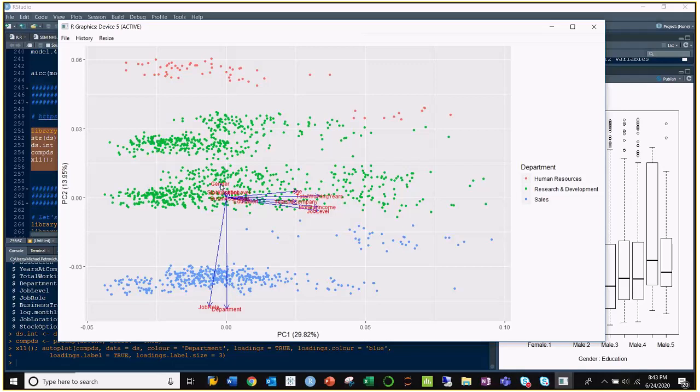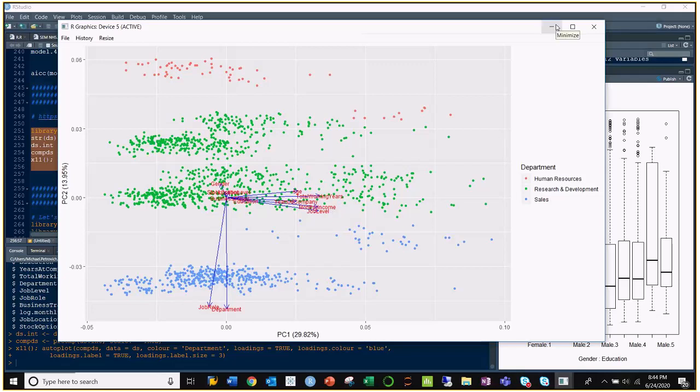So gender is really not associated at all with monthly income, but we notice that it's not really associated at all with like total working years or years at company or job level, which means that you don't have to be male or female to be at a specific job level necessarily. You don't have to be female or male to have certain number of years at the company. And some of that may be pretty obvious. It may make complete sense. Why not, right? But I think the most important aspect here is that it's not correlated at all to monthly income.